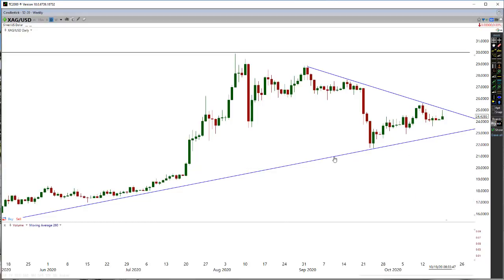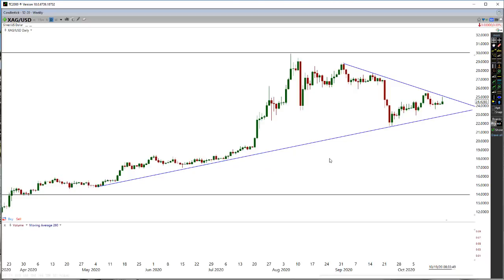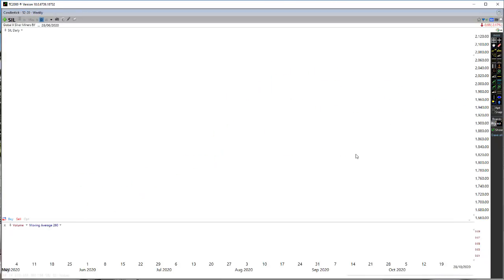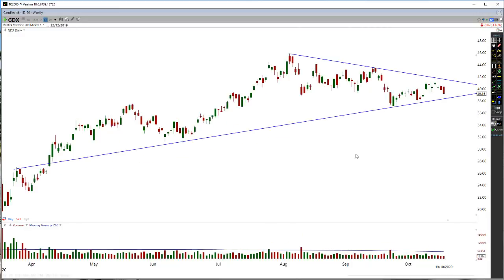Silver, the triangle patterns. The flavor of the day for the mining stocks is triangle patterns, which is a very exciting thing. Now, let me explain why. When the triangle pattern ends and we do start to see a breakout, then we're likely to start to see a nice move. We haven't done much in the mining stocks since the August high, and it's just been through a bit of a quiet period right now before we see an all-time move up. So that's what I'm seeing through there, guys.